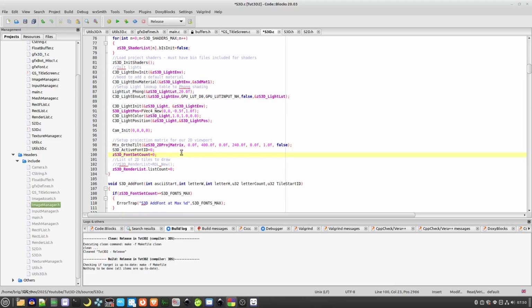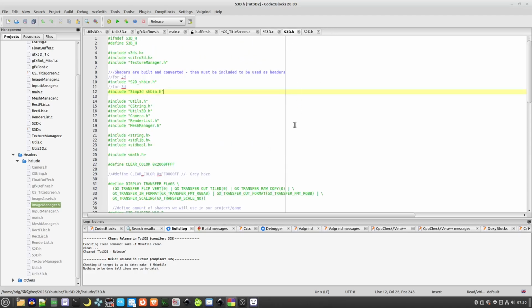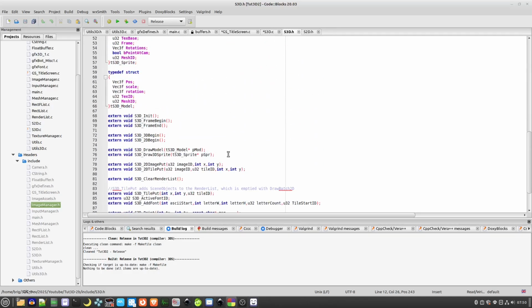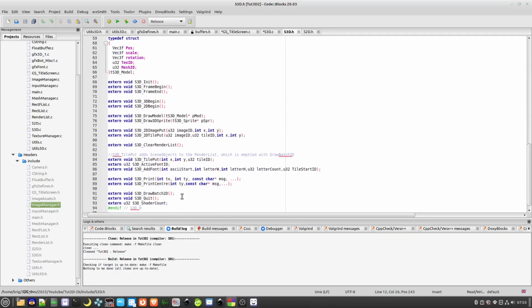And as we are creating the 2D layer for the top screen in here, we kind of have to duplicate some of the 2D functions. So you'll see here we have a print center, add font, and tile put.